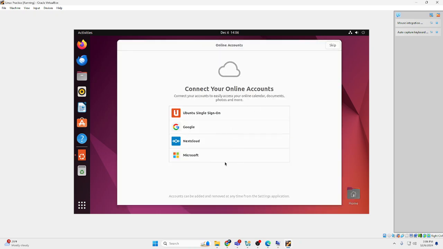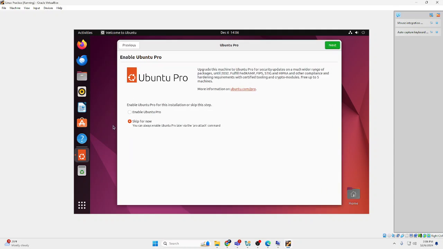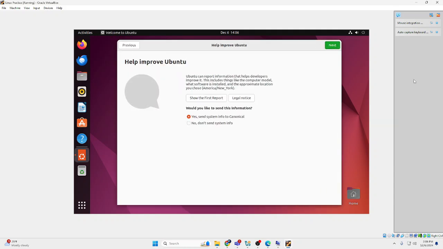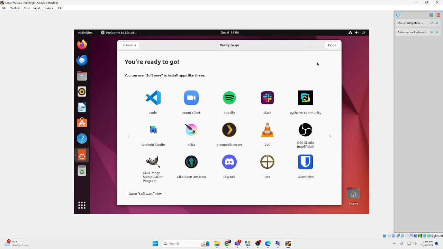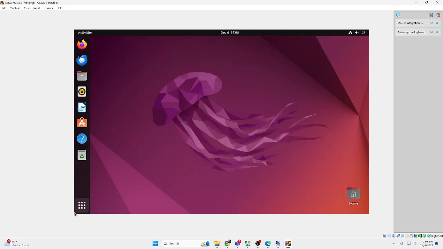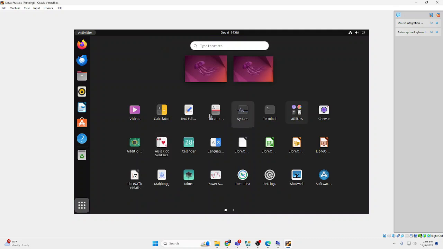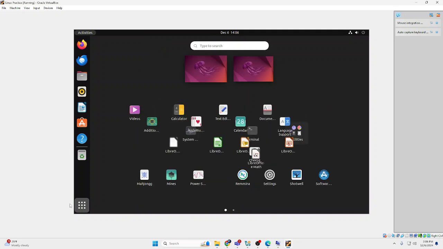So a virtual machine is not a computer, but it's based on a computer. You're able to sign into Google, Microsoft, and all that, and run it like a normal computer. We're just going to skip all this stuff. Anyways, you can do stuff. It comes pre-installed with things like VS Code, Zoom, Spotify, and other fun things like GIMP. You can also install applications and run things. It has solitaire, which is kind of fun.